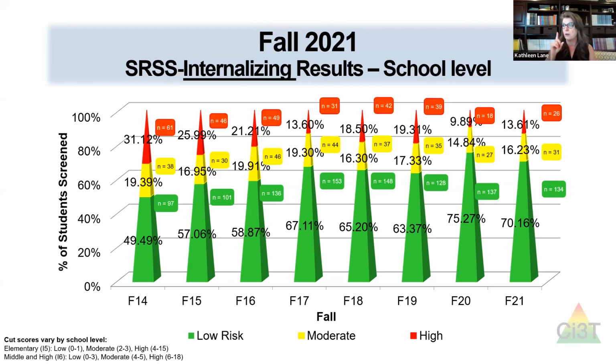And I will give you a little sneak preview. We have an article under review right now with more than 50,000 students that establishes measurement invariance, which means it's a way to look at measurement bias. And right now we've got preliminary data on that very large sample to show that the scores from this tool work equally well to look for kids that are boys and girls, kids that are Black and kids that are not, kids that are white and kids that are not, kids of color, kids that are Hispanic and those that are not, and kids who are receiving special education services and those who are not.